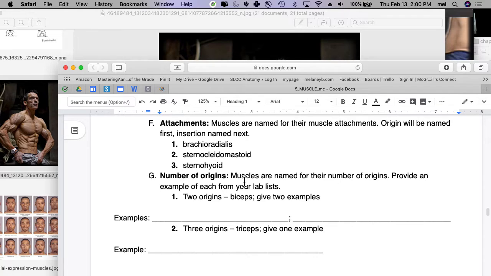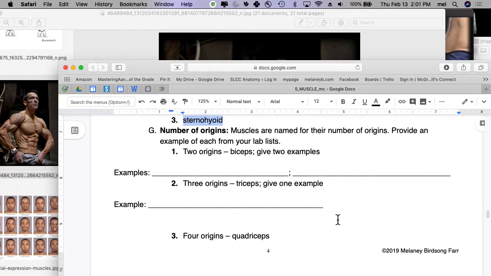Because those movements, I want to tell you, when you start understanding muscle actions, if you do it, it sticks better, right? It also makes the logic work better. So that's the sternocleidomastoid. This one you don't learn, but let's see if you can look at it and figure out where it might be and what it might do. Sternohyoid. Yeah, it actually does what to your hyoid bone? Pulls it down. Yeah, pulls your hyoid bone down. It's really deep in there. It's hard to find, but at least you can see an example.